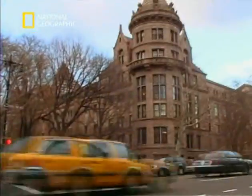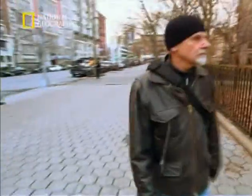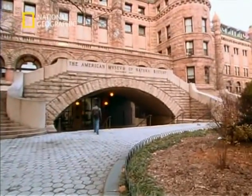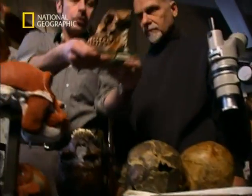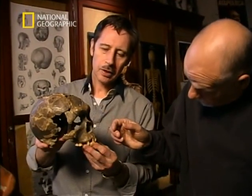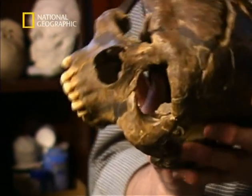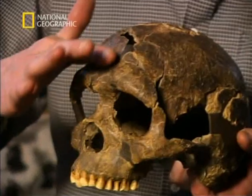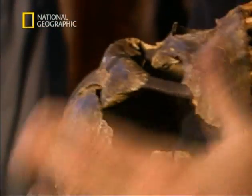Adam's skull is missing. But Bender will base his reconstruction on the closest skull he can find. And that brings him to the American Museum of Natural History in New York City. Gary Sawyer is an expert on reconstructing prehistoric faces. He believes this skull, found at a site called Kafza, is a good basis for Adam, because it combines modern features with still some archaic features, in a lower forehead, or frontal, and good-sized brow ridges.